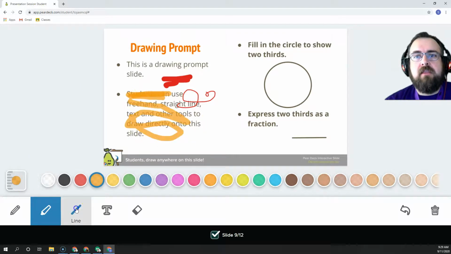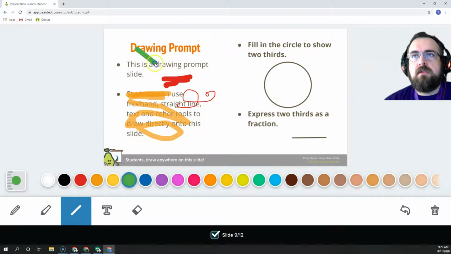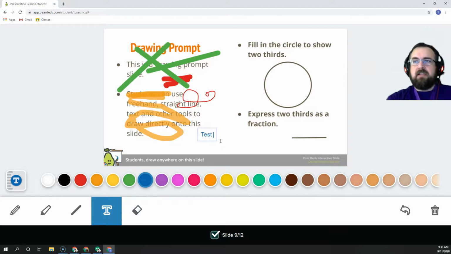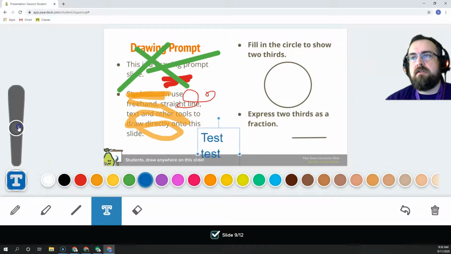The straight line tool does straight lines, which can be very useful. The text tool, they click and it creates a text box that they can type in, and they can change the size of the text using the sizer.